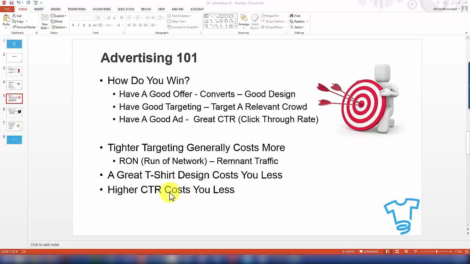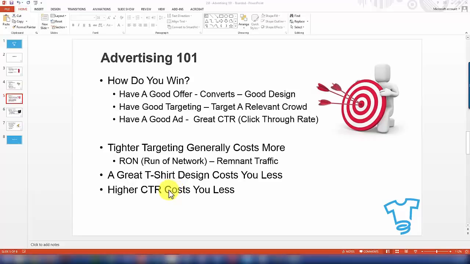So for example, let's go back to a 3% click-through rate. That means 3 out of every 100 people shown click on your ad. What if you had a 6% CTR? So 6 out of every 100 people clicked on your ad. It's essentially half the cost. I'm saying 100 in this example, but all advertising goes back to CPM. So you're buying eyeballs. In theory, you would love it if every single person clicked on your ad. That would drive your cost down to just about nothing.